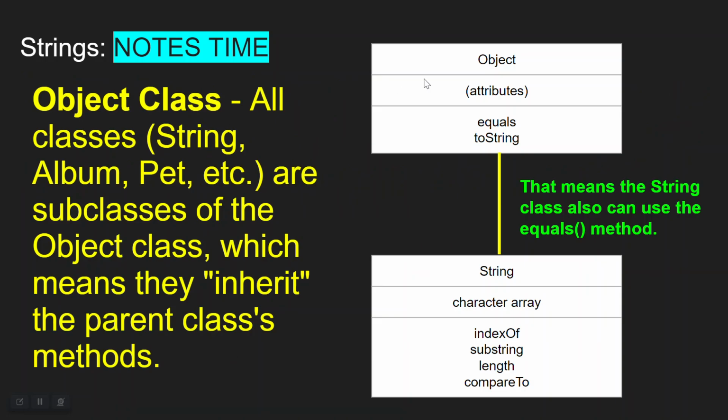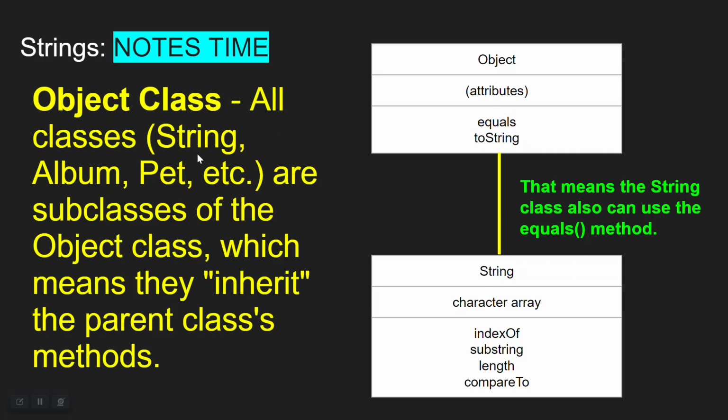Now, it's important to note that the way Java is organized, there is a parent class called the Object class, which, as I describe it, is way up here in Java cyberspace somewhere. And it does have some attributes that we don't have to worry about. But the Object class also contains two methods, the equals method and the toString method.